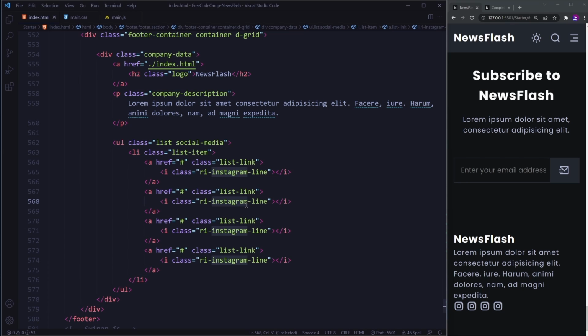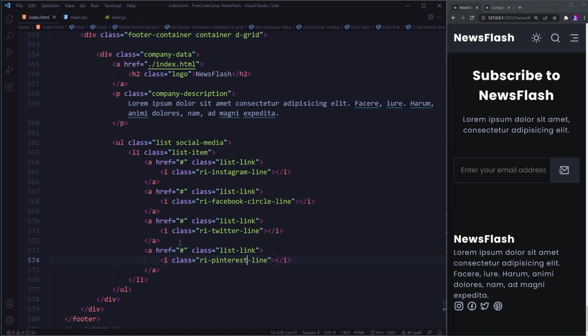So for this one, we can do Facebook, circle, line. And then the third one is going to be for Twitter. And the last one is going to be for Pinterest. And now we have all the icons that we need.